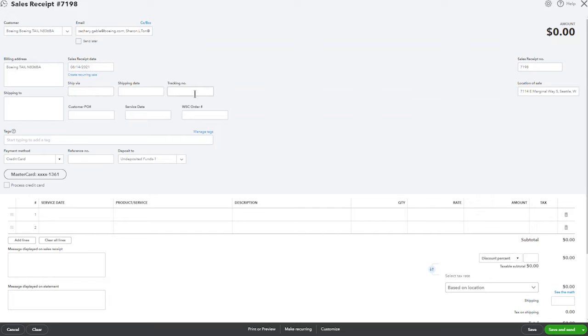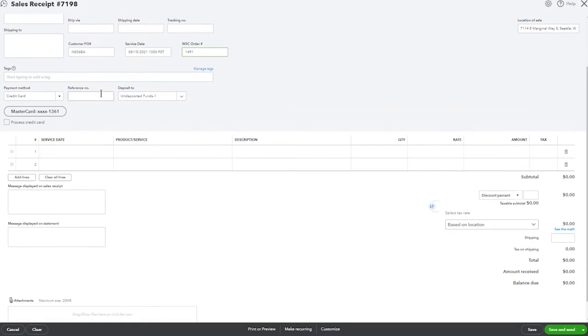We're going to ignore all the shipping information and move down to the customer PO, which is always the tail number listed on the order form. It's a little redundant because it's also here in the customer name, but we always want to make sure that we are following our processes. And it makes it easier to search for this later. I'm going to add the service date, which is always the full date and the time of delivery. And then the order number is 1491.